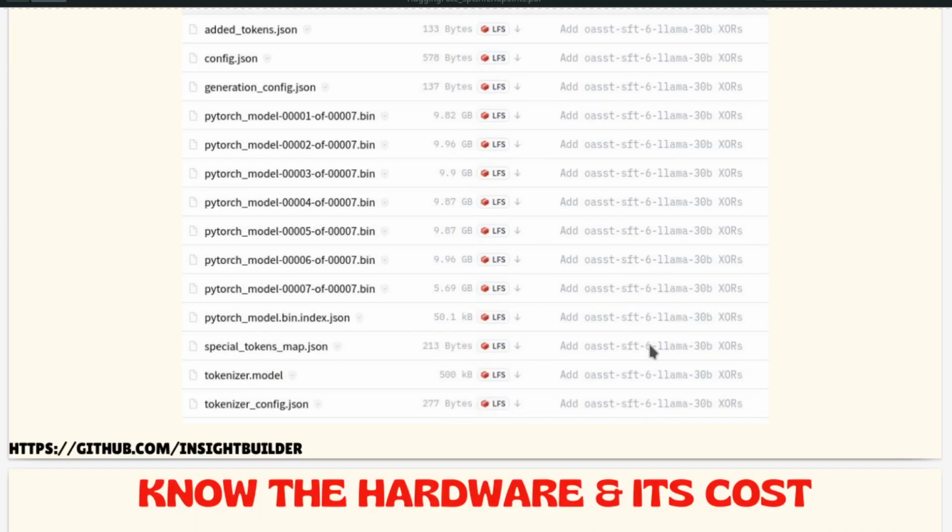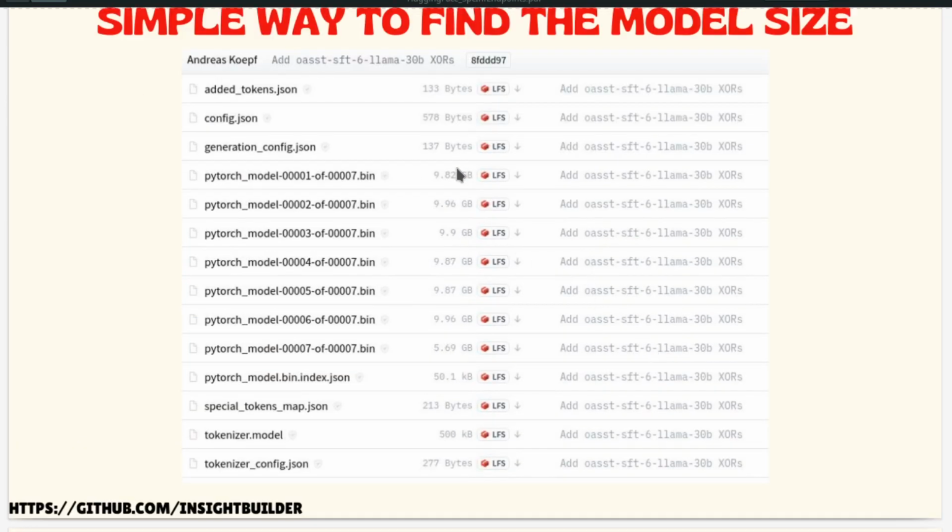Now, if you are wondering, Kamal, if Open Assistant 30 billion parameter is coming up to 80 GB, then what will be the size of OpenAI's ChatGPT, that is GPT 3.5 or 4? By roughly calculating, for 30 billion parameters we have 80 GB, then 180 billion is 6 times higher.